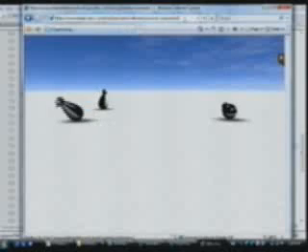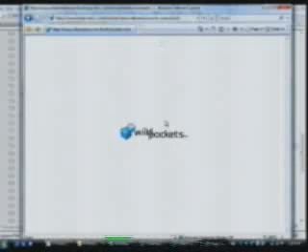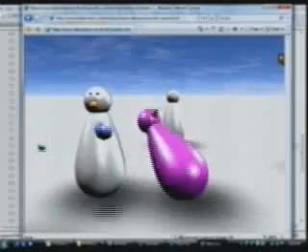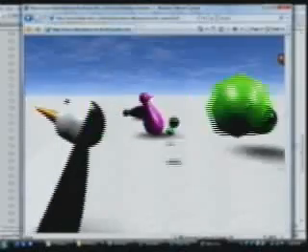So I'm going to check if the other thing it's colliding with has the keyword target, which we set before on all the penguins. And we're just going to set the other's color to whatever the paintball color is and get rid of the paintball. So I'm going to go back. And you can see you can now shoot paintballs and add colors to the objects.